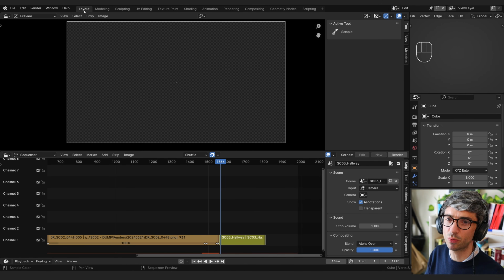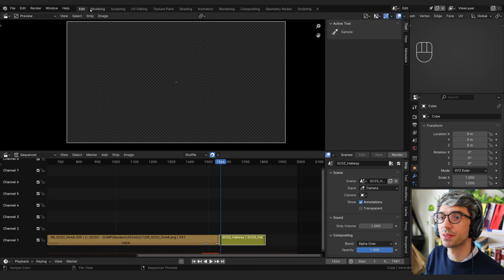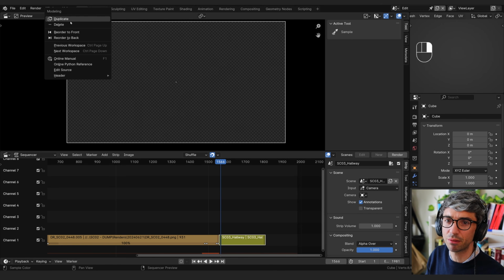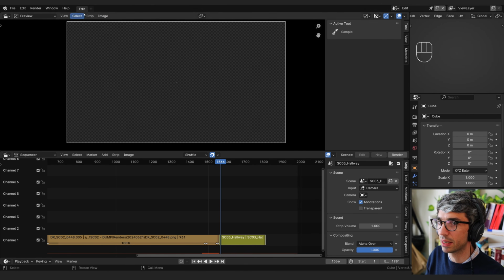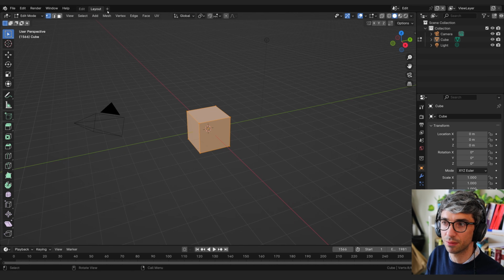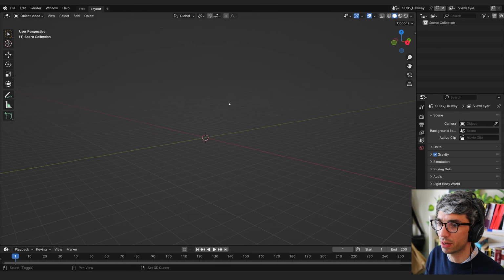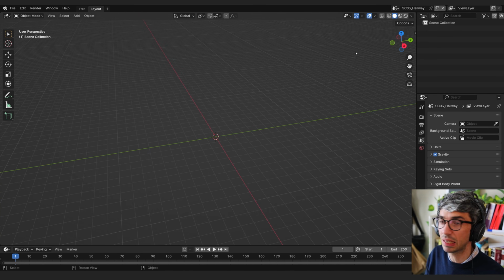Okay, so let's rename this, right? Let's call this layout tab. Let's call this edit. Okay, this is our edit tab. I might get rid of these other ones. I'll just right click delete just to simplify things for myself. So this is my edit layout, and then I'm going to click plus and I'm going to create a general layout. And this one I'll use for scene 3. So you can see it says empty scene, there's nothing in it.